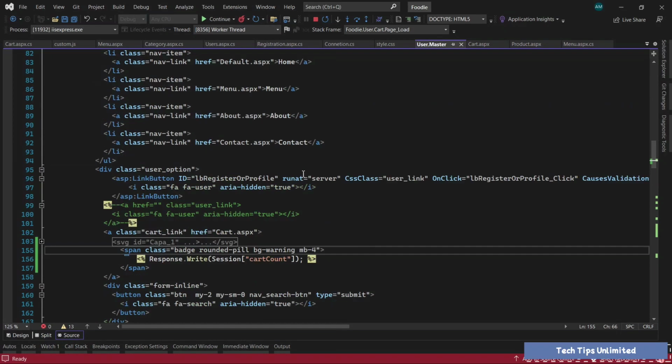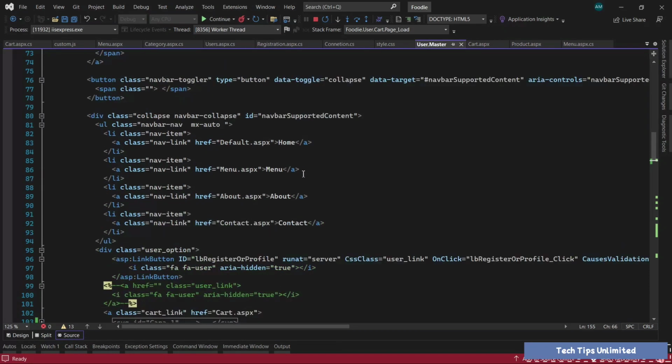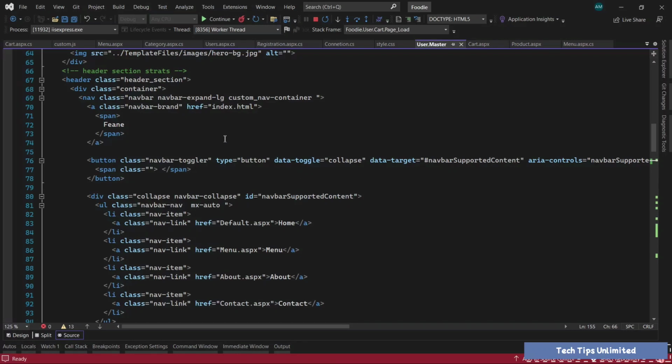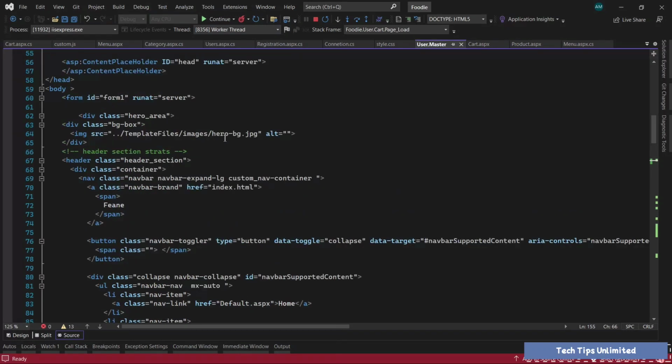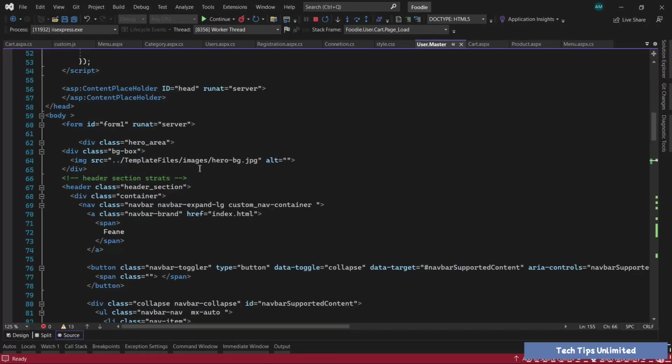So in the top here, see here, let's change it, foodie, copy, save.